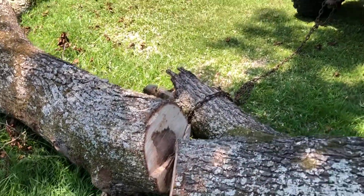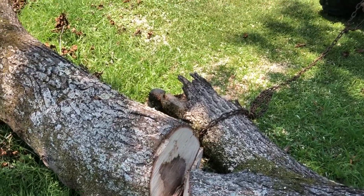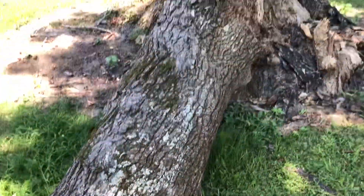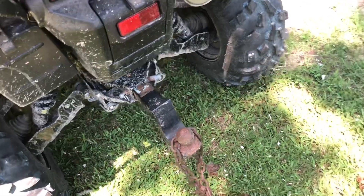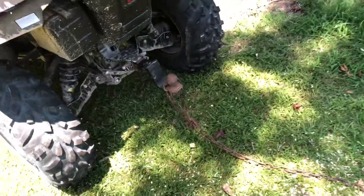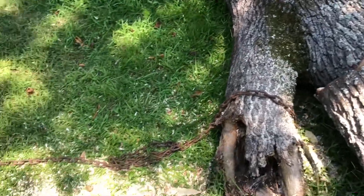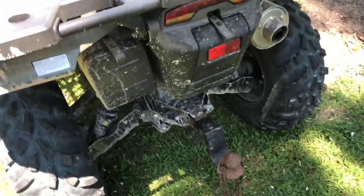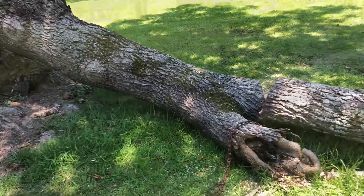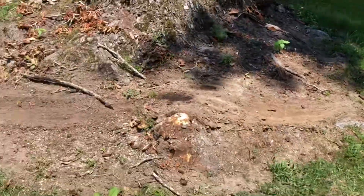All right, we got her down — took a little work, used my splitting wedge, got it down and tied up. We're gonna see what happens with this big boy. Yes, I'm well aware this is a dangerous way to pull it, so I'm gonna have him filming from farther back. It's only about a 10-12 foot chain and I'm not going to be getting rowdy with it anyway, just in case it slips off the ball. Let's get her cranked up and see what happens. The King Quad was good enough to break it free and jerk it around.